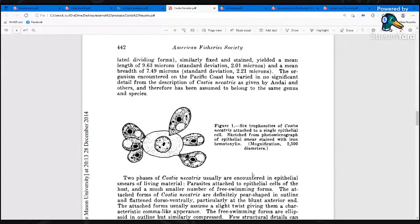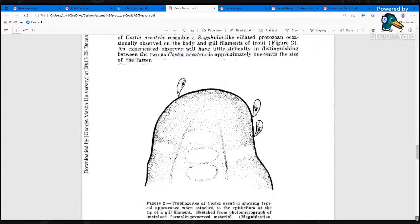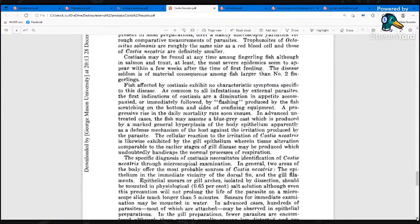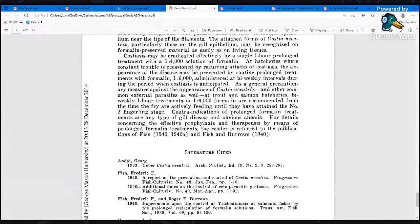This is what it kind of looks like when it's touched. This is the epithelial cell, and these are the costia attached to the epithelial cell. The treatment for costia is probably also formalin and maybe malachite green. A lot of the treatments that work for ick are also used with other protozoa. It kind of depends on the protozoa.